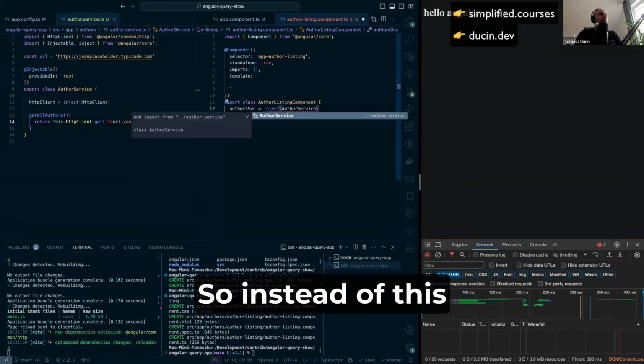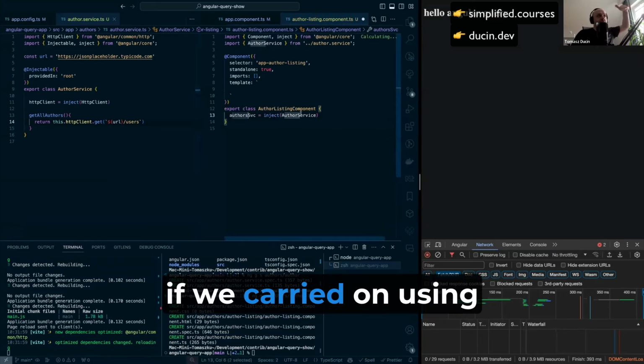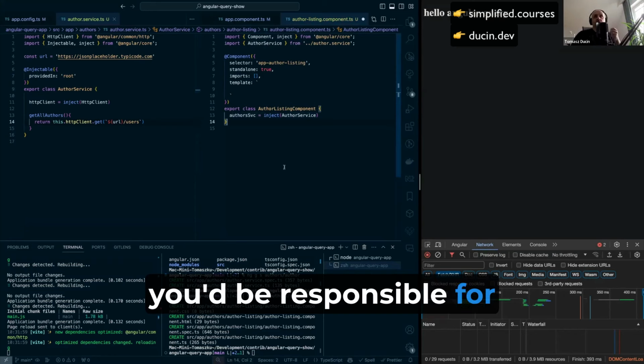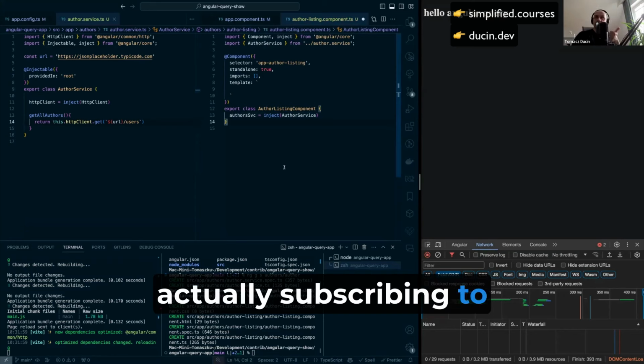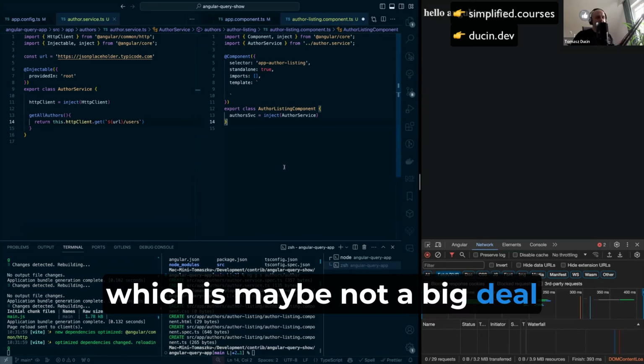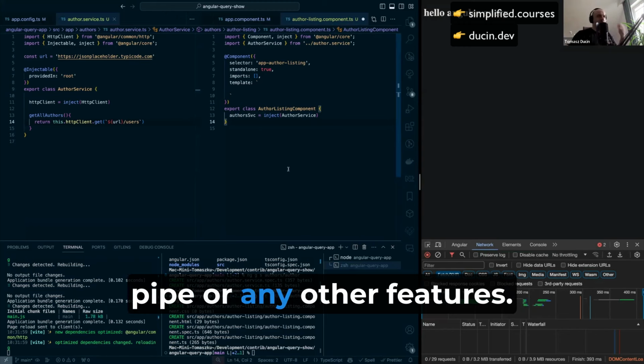Sorry. So instead of this, if we carried on using this direction, you'd be responsible for actually subscribing to RxJS, which is maybe not a big deal because you can use either async pipe, or any other features.